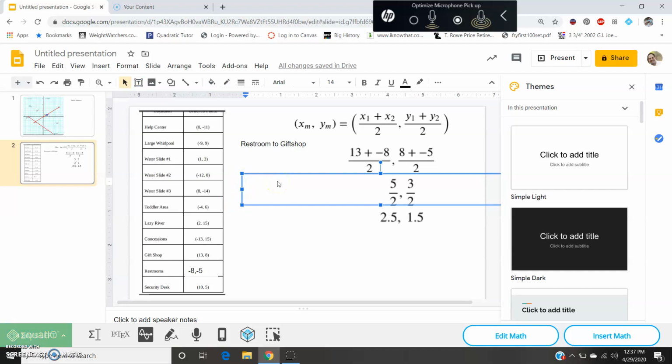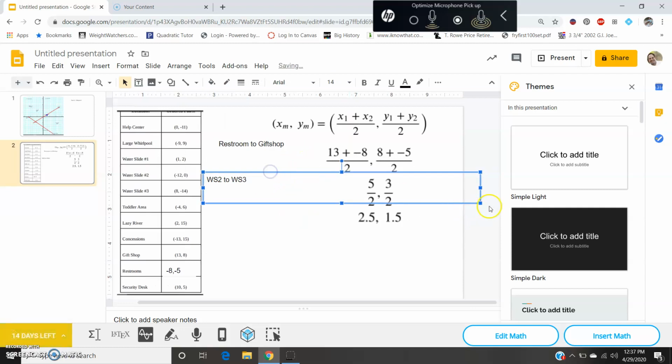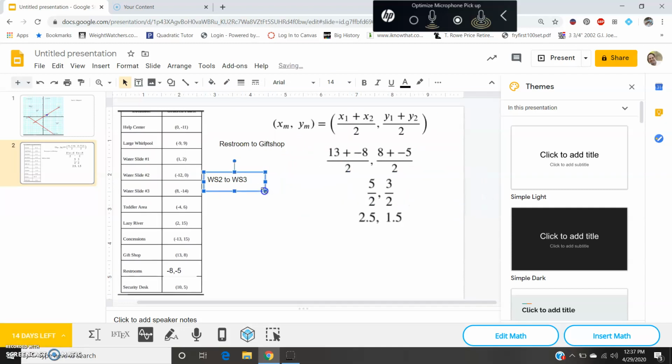And that was going to be water slide 1 to water slide. Actually, it was 2 to 3. Boom. 2 to 3. I'm going to check the map and make sure that's correct. I don't like how big that is, so I'm going to resize it. There we go. I don't want it messing with my other pictures and things like that. I should have room right here.